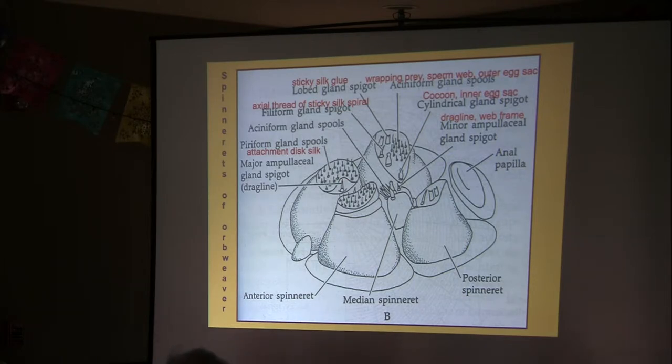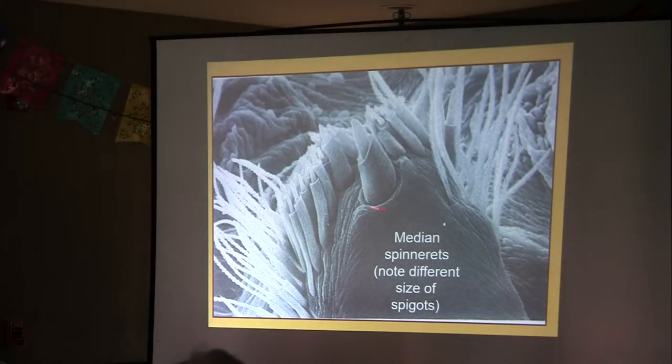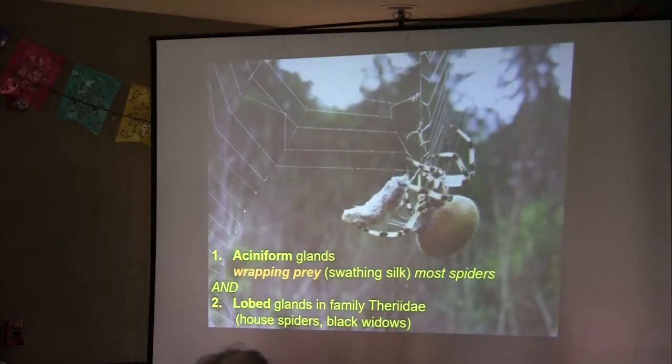Is it spinning them into a single string, or is it spinning like a thread? In some instances, they're all attached together. Some kinds of silk, they're carding it so that it gets sort of electrostatically charged. Here, this is a little blurry picture, but you could see the silk glands inside the abdomen. A good chunk of the abdomen of the spider is those silk glands. And here are the spinnerets and the different kinds of structural silk. It's the same picture, and the different spigots are different sizes, and different kinds of silk are coming out of those different kinds of spigots, all at the same time.